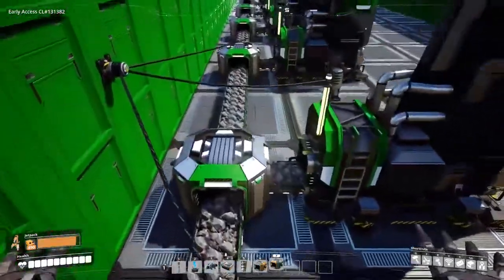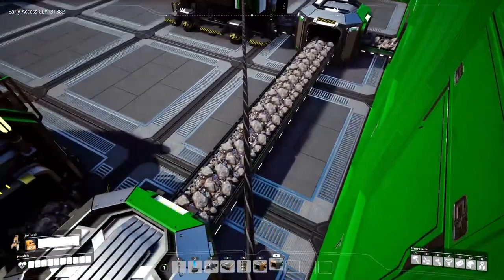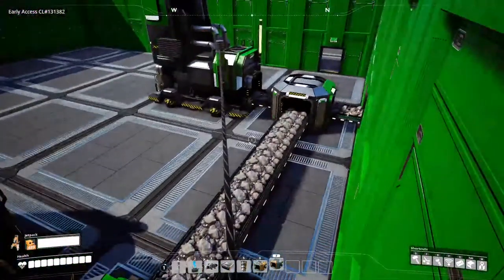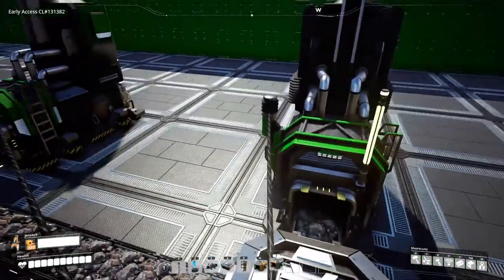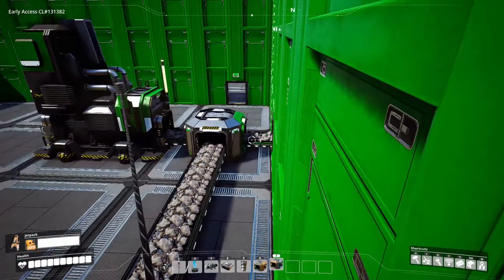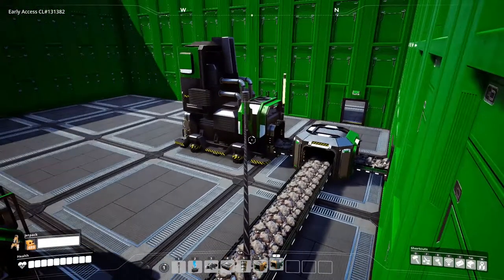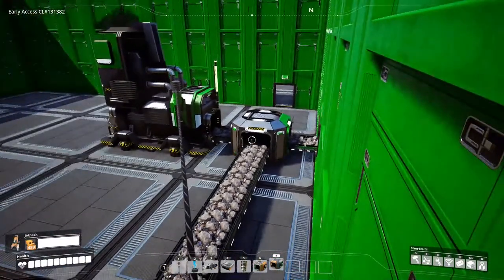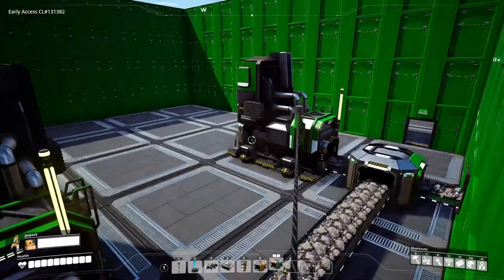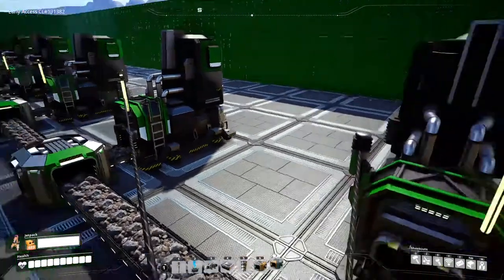With three smelters, it'll be a little bit more difficult because you'll be taking in 90 resources per minute. So you will have to use a 120 belt versus a 60 belt if you just wanted to do two. But if you do, say, three, you will only need a 120 belt from your input to the first smelter, because then it'll split from 90 resources per minute into 45. So you'll have 90 resources coming in to feed your three smelters at 30 ore per minute.